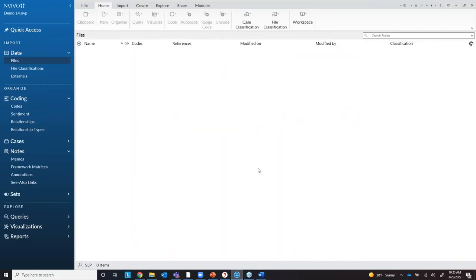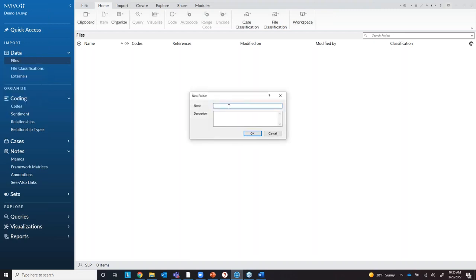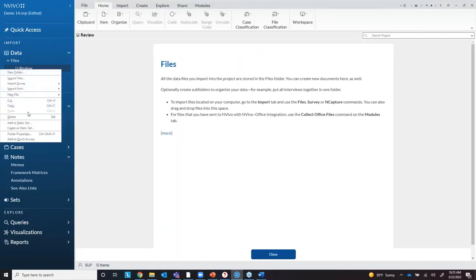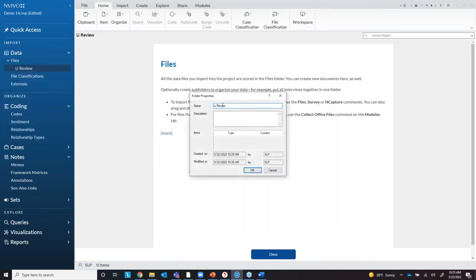And so those of you who maybe aren't familiar with NVivo, NVivo is used for qualitative data analysis. It helps you manage and analyze your data, like interviews, focus groups, really anything that's unstructured, and helps you create and organize the files, and then also helps you with your coding. So in this case, in NVivo, I'm going to create a folder. And I'm going to call it Lit review, just so I know it's separate from my own data. And I'm having a hard time with spelling, so let me just make sure that's spelled right.